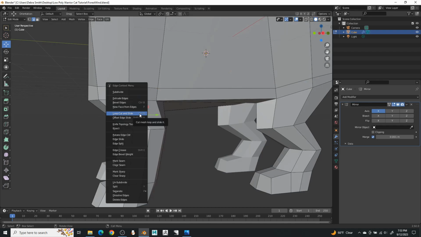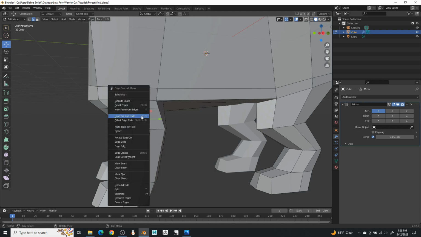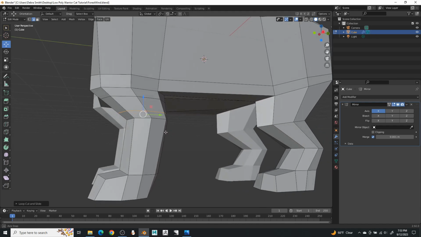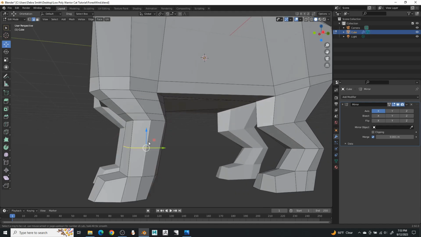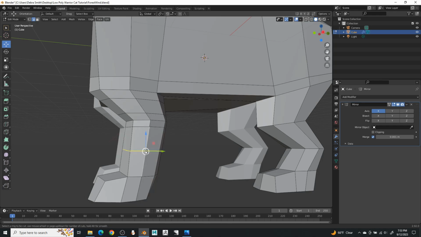And then on the upper part of the front leg, loop cut and slide, drag close to the shoulder, another loop cut and slide, drag close to the elbow, another loop cut and slide, drag up and close to the elbow, loop cut and slide, drag down, and then another one, and drag down towards the paw.